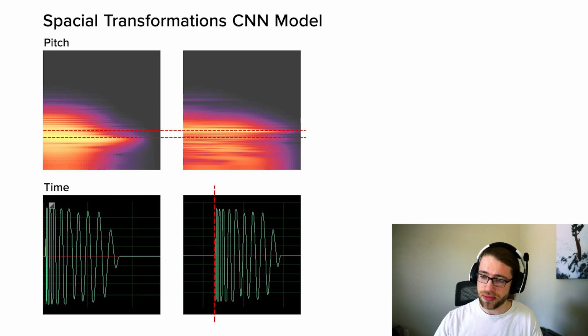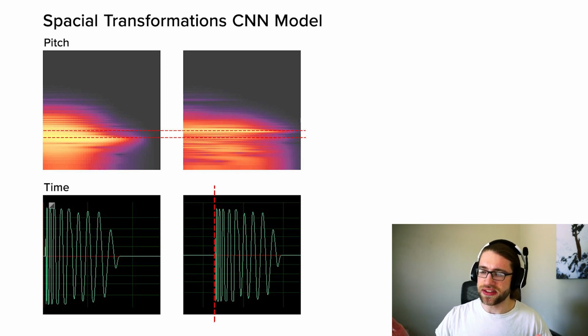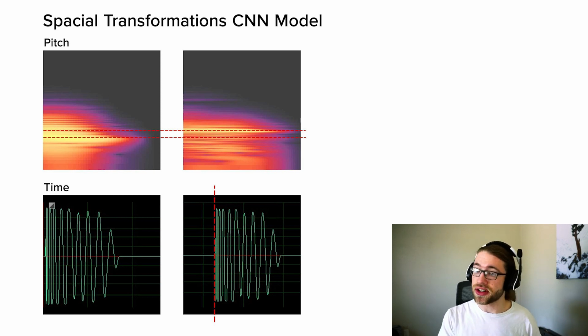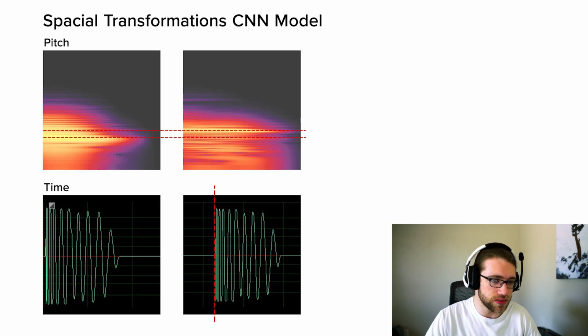Another example would be if a sample doesn't start immediately, if it takes 1 to 2 seconds to start in the time dimension, it'll be able to still pick that up if it's been trained on ones that start immediately. It allows for that shift in the shape of the data and recognizes that shape still even if it starts 1 to 2 seconds later. So those are the big advantages of using a CNN model in this situation.